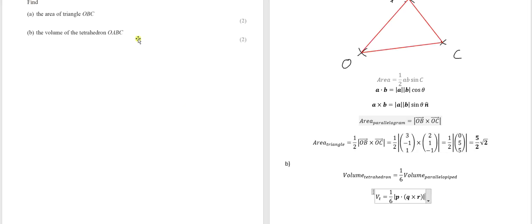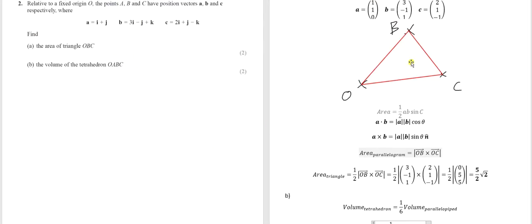And since we're looking at the tetrahedron OABC, we can think of the diagram we've already got. Now imagine another point, the point A, but not sitting on the same plane. So it's not on the page or not on the screen. It's somewhere just above the screen, perhaps, sitting up there, giving us a tetrahedron. We're going to use the vector from O to A as well as the OB and OC vectors as our three non-coplanar vectors.